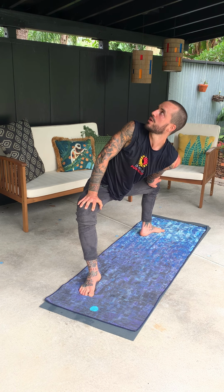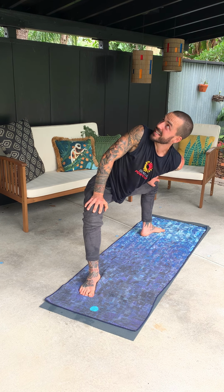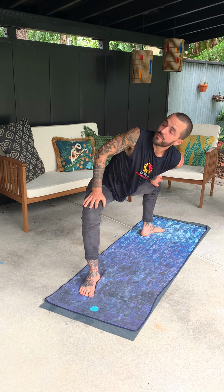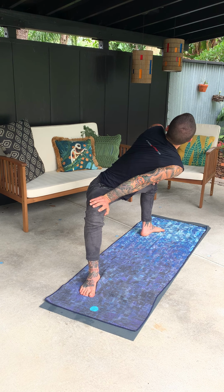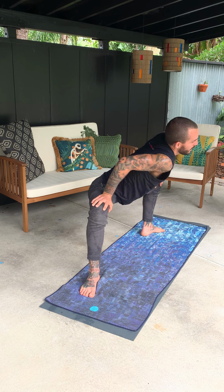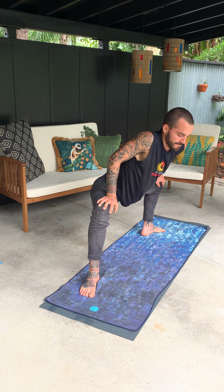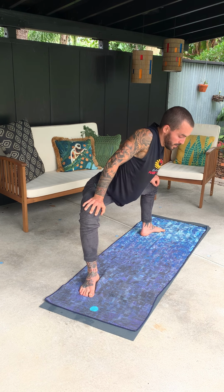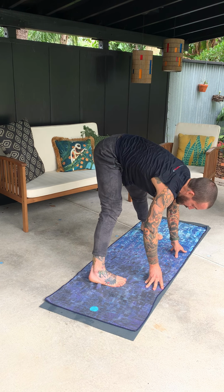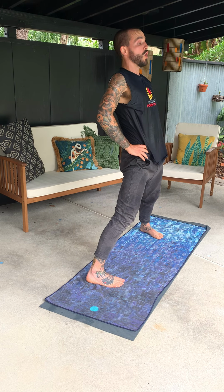Drop the left shoulder, look over the right. Breathe. Right? And really using that extension of the left arm to open up that right groin. And then from here, finding some flow, right? So kind of twisting, moving, maybe shifting side to side, just allowing that intuition to guide how you need to move. Very nice. Slowly allow yourself to extend through the legs once more, pointing the big toes together. Very nice.